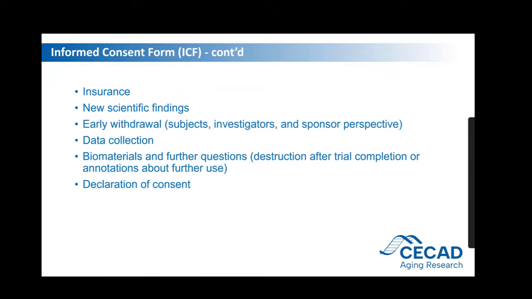The subject needs to know what will happen in case new scientific findings become available, how early withdrawal will be done, either from the subject, investigator, or sponsor perspective, and how data will be collected and processed. So data protection plays a crucial role in this document and has to be explained very thoroughly. In case you will be working with biomaterials in your trial, also the taking of biomaterials, storage, and processing of them has to be explained.